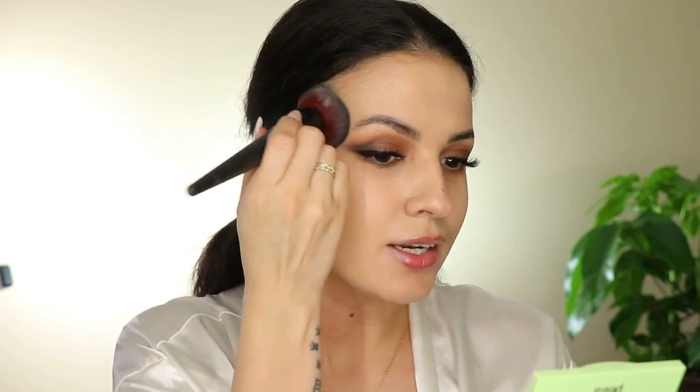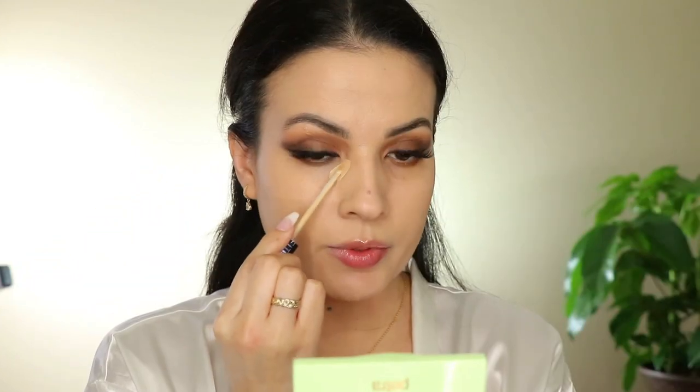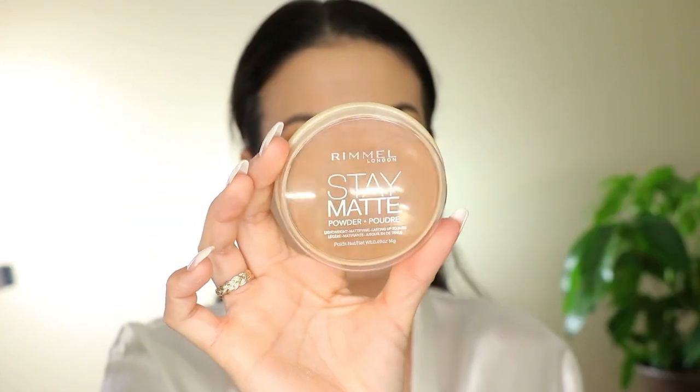I'll be getting a tan soon — it looks a little lighter now, so I might have to switch up my color because it's looking a little light. For concealer I'm using the Maybelline Fit Me in 22, and I like to apply it in the inner corner and outer corner to make my face look lifted. Then I'm going to set everything with my Air Spun Loose Powder — patting the product and then buffing it. Now for bronzer I'm using the Rimmel London Stay Matte Powder in Toffee.